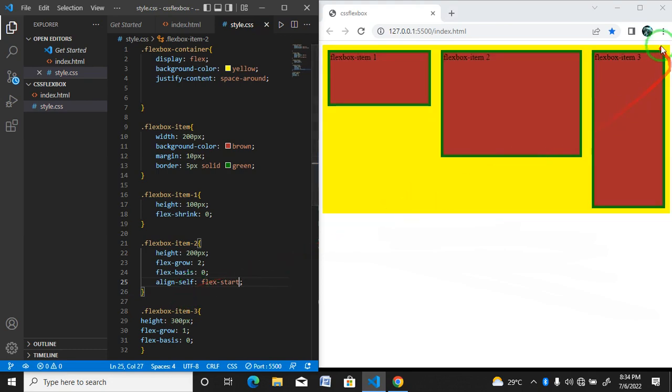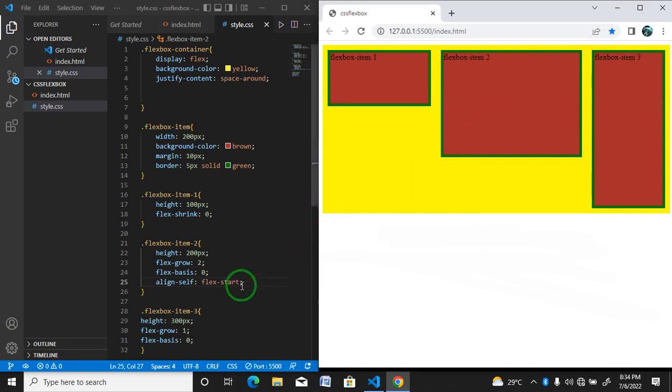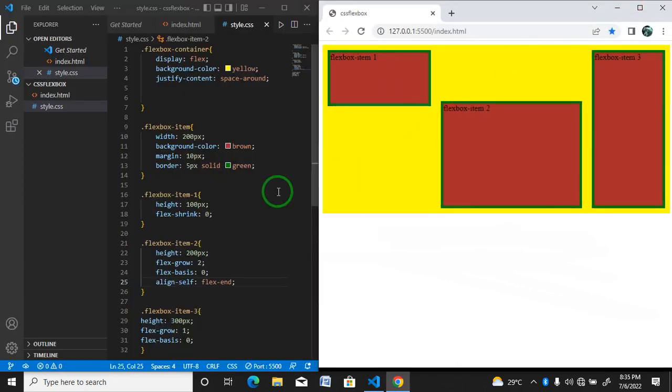It's where it is. Then the flex end, so it brings it down. The center brings it to the middle, targeting only flexbox item 2. And you can do this for multiple items.